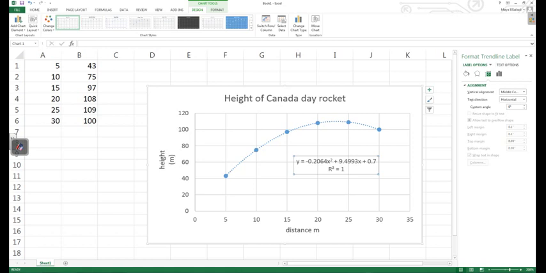As you can see here, it gives me an equation, and it gives me a quadratic equation with x squared. So you can snip this, and then you can put it on a Word document, because that's what happens when you are doing the assignment. That's what they're asking you for. Do you have any questions about this?